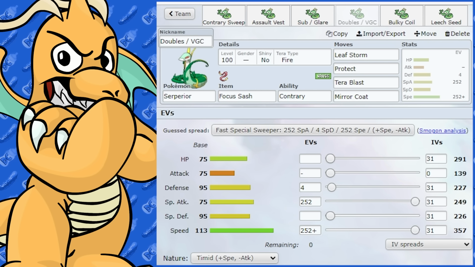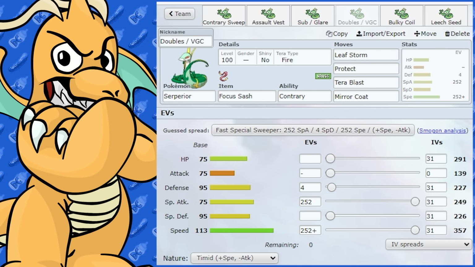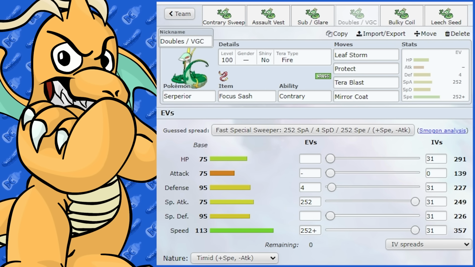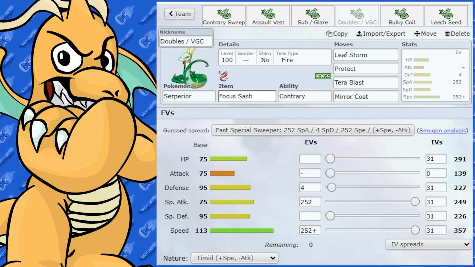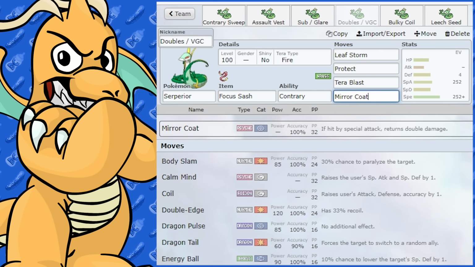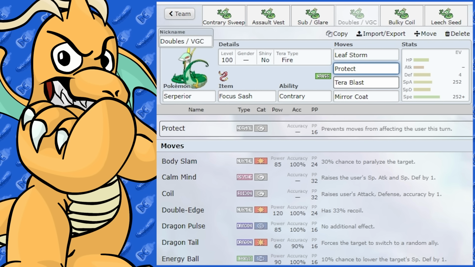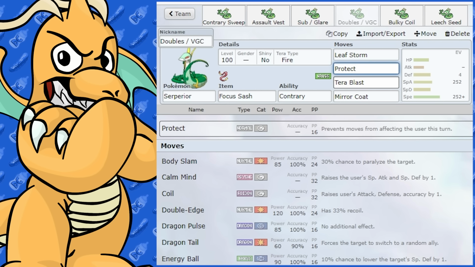If you need to be able to outspeed something specifically or live a specific hit, I'm sure you could adjust them. It wouldn't be too difficult. But anyway, so we've got Focus Sash as the item. The reason I got Sash is because we've got Mirror Coat on here. So we've got Protect, which is going to work well against any Fake Out and things like that. And we've got Mirror Coat.